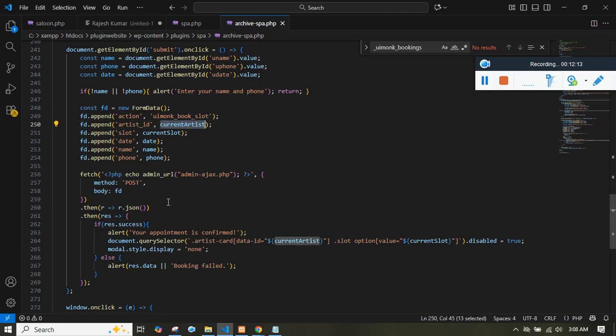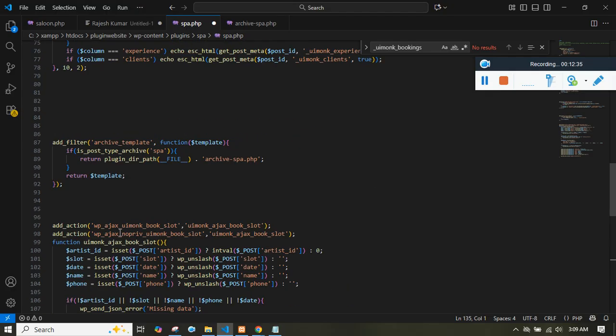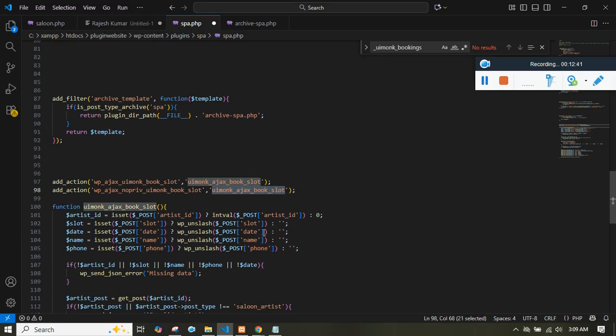Whenever a request is sent from AJAX, there has to be someone who handles it. In WordPress, the file that handles it is admin-ajax.php, but we need a specialized hook for that. That hook can be identified with the action that we have passed. So let's understand the action. Based on the action, we would be calling a hook called wp_ajax_ plus whatever action you have passed. One is for the logged-in user and one is for the non-logged-in user.